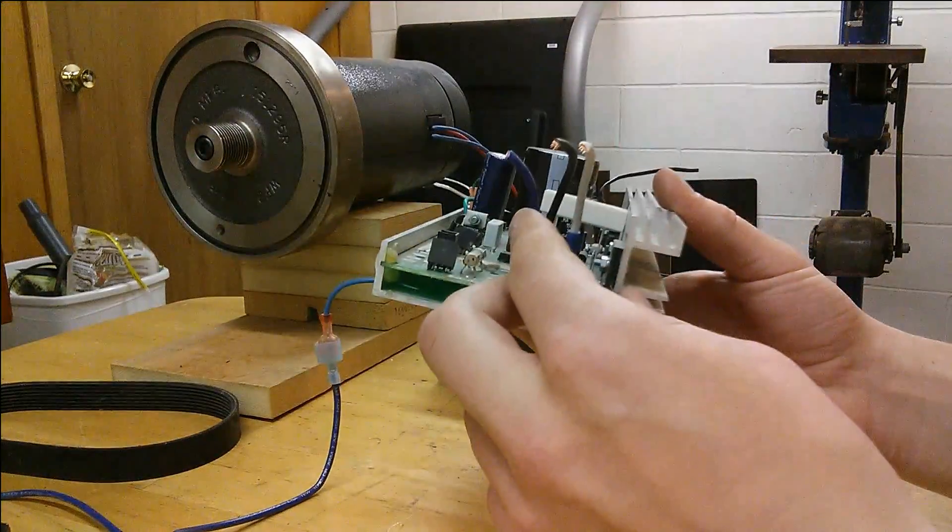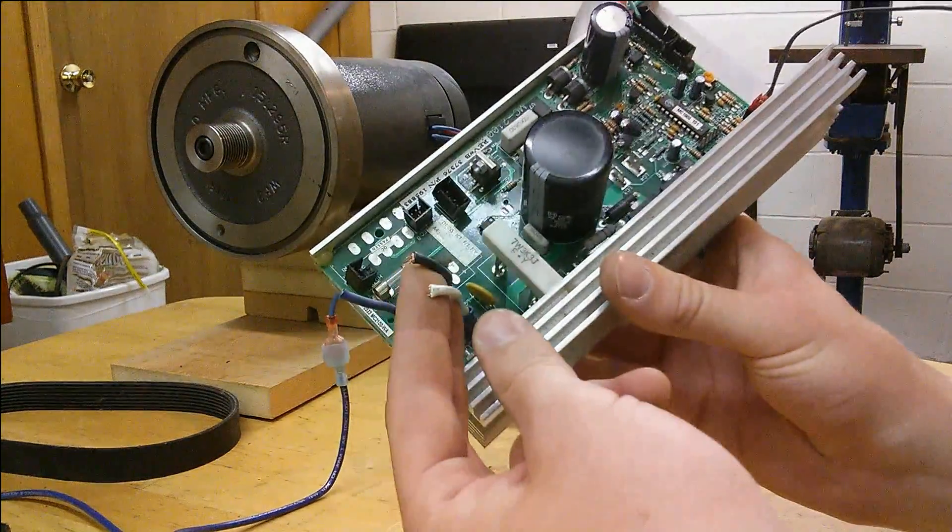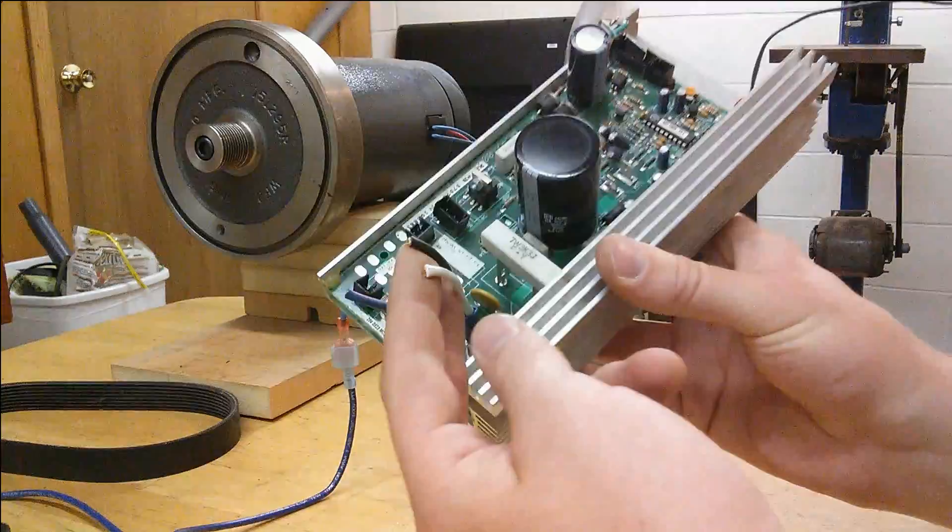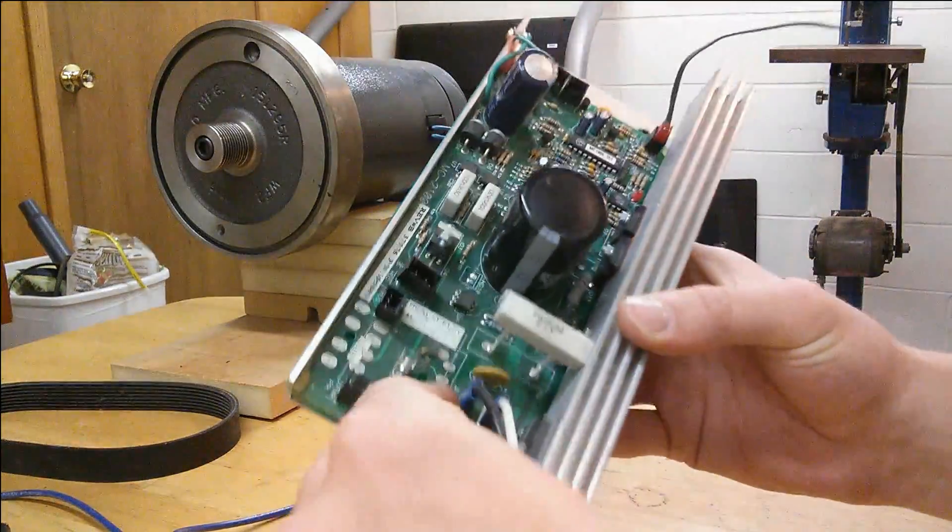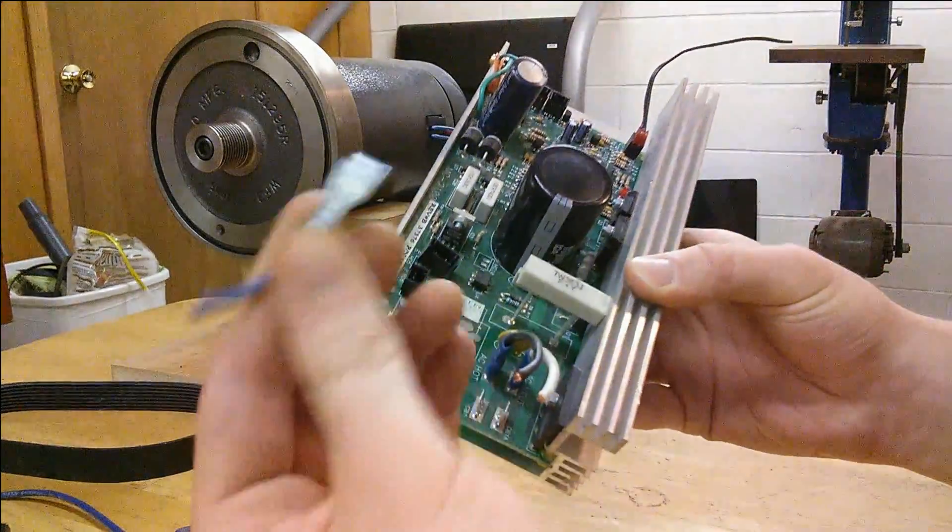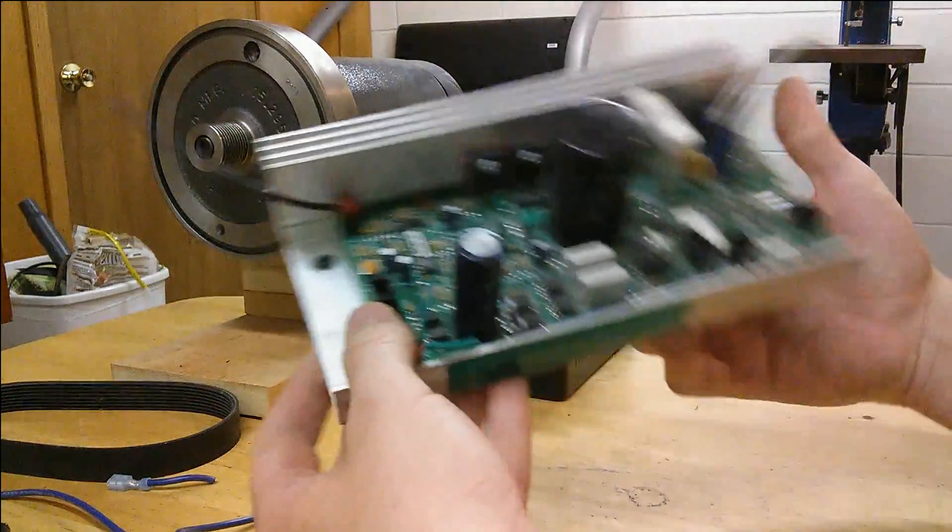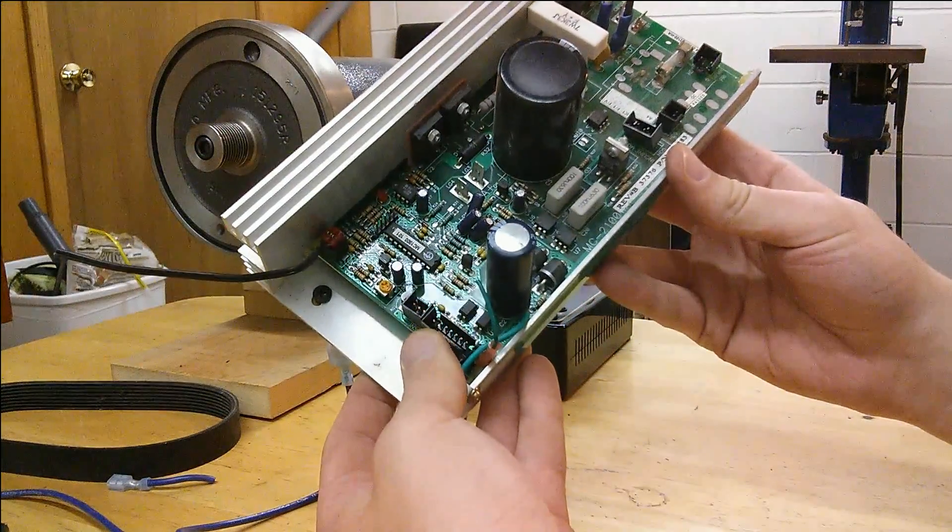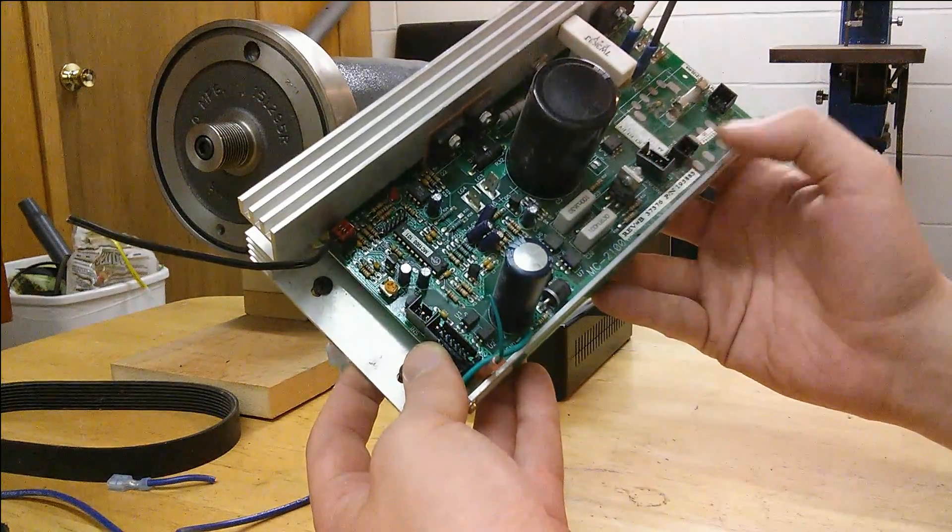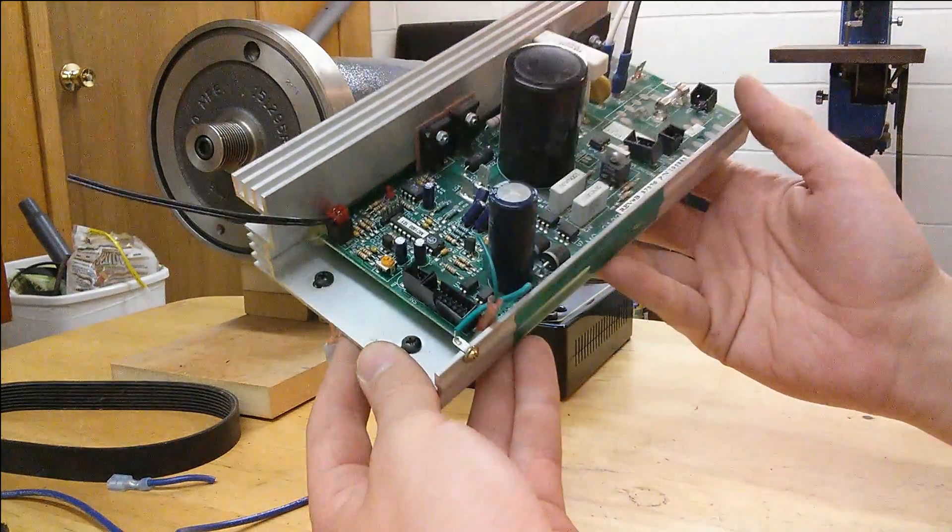It was kind of an interesting endeavor taking it apart because the previous owner had really been angry with it or something. They cut a bunch of wires even where there are nice quick disconnects. Not sure what their motivation for that was, and it looks like they actually attacked some of the circuit boards with a screwdriver. Some of the plastic holders are broken. It might have just been clumsiness. I'm not really sure what their goal was.